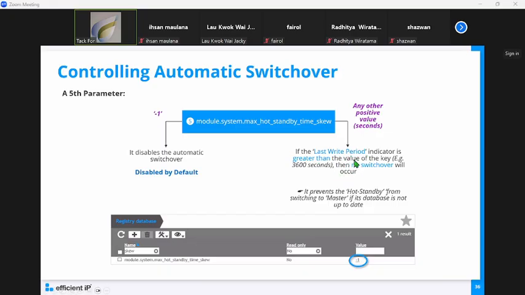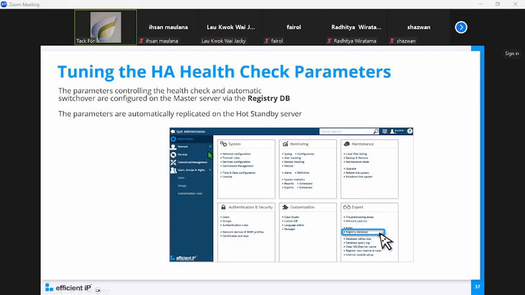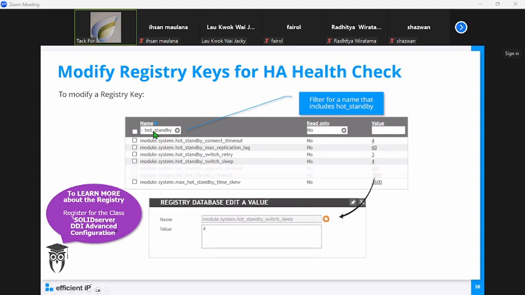Are you clear? Okay. So how do you set the registry? On the master management server, go to the admin home, go to expert registry database. Search for hot standby. Search the name. It's a very long list. So you can search for the name hot standby and you can see all the 5 registry keys, and you can set them accordingly.